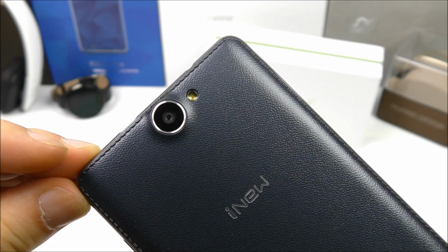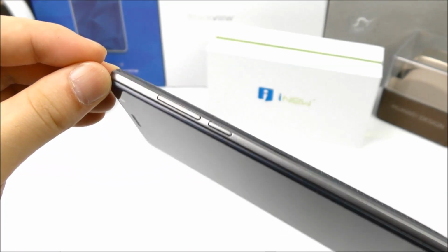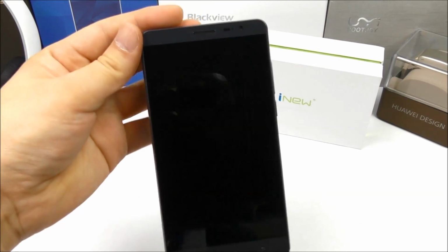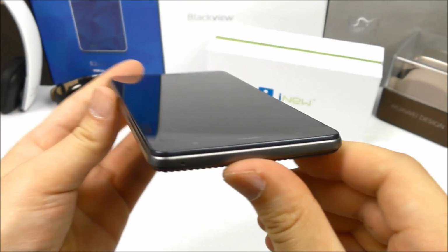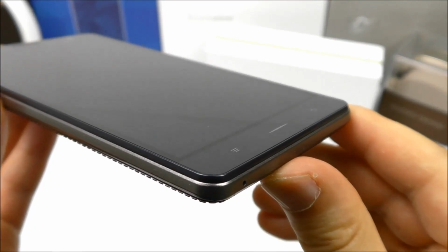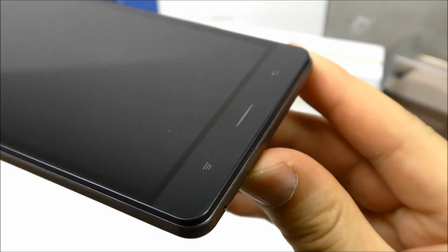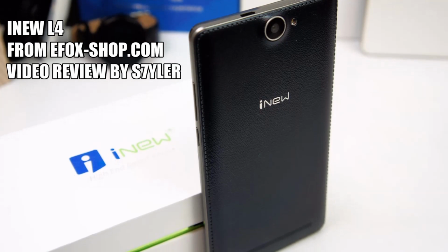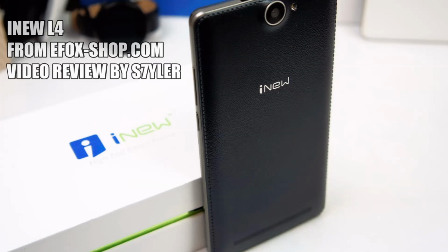This year we haven't seen or heard much from iNew, and in fact there has been almost silence from them. But now we again see iNew, this time with a monster 5000 mAh battery phone. Recommended for users who don't require the highest hardware specifications, but rather want long and good battery life. I'm Styler and this is the iNew L4 from efoxshop.com.